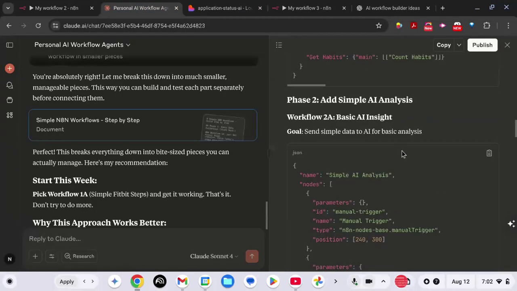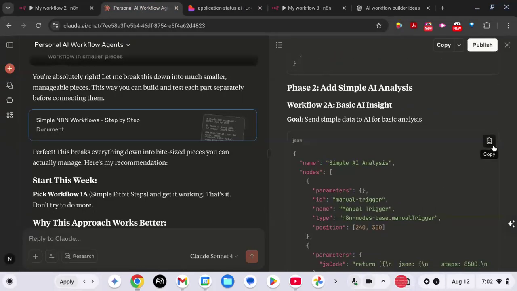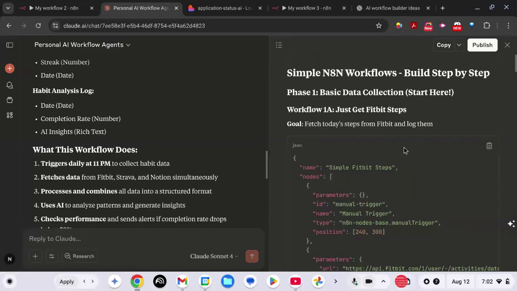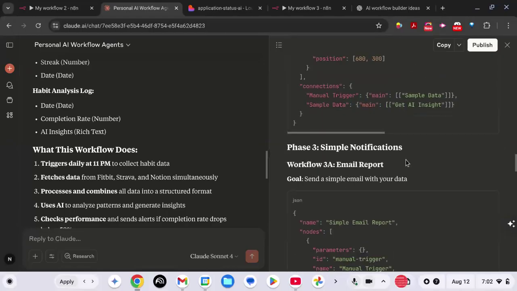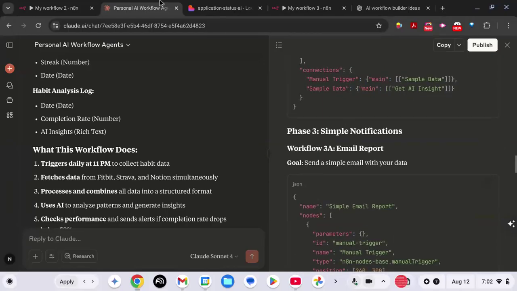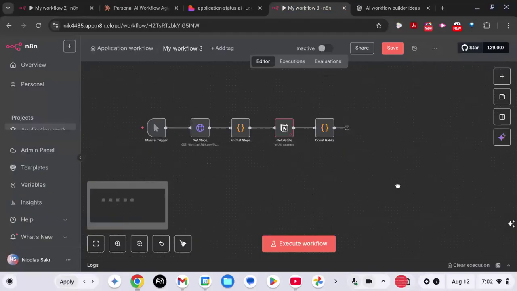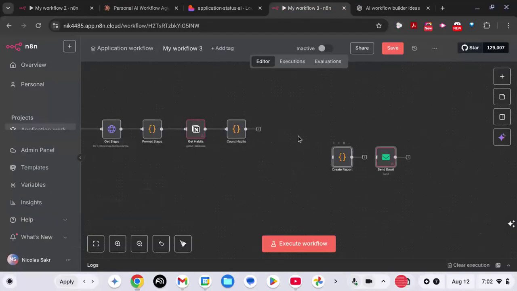Let's continue with the step-by-step, see where we're going, and then we'll fix everything. So let's say copy, this is phase 2. We're in phase 2, this is phase 3. Okay, so copy phase 3, move it in here.